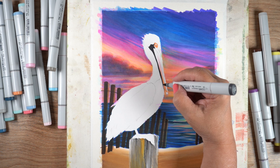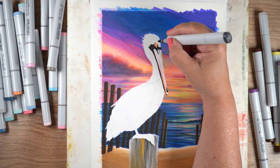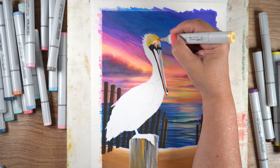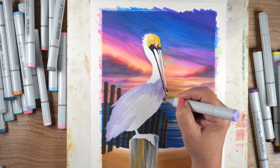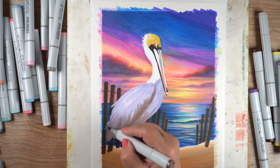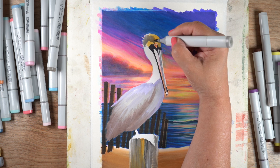You have to figure out how to backlight it so that the light looks like it's on the opposite side. For most people when they start drawing a pelican into a picture like this, they look at their reference, put features in, and get colors in — and I'll often start a drawing that way, knowing I'm going to completely wreck it. I want you to stay calm and breathe because it'll be fine. This pelican has a yellowish cap on the head, a white neck, and the body — I think it's a California brown pelican — will be browns and grays. Normally you'd draw the whole pelican, but it looks like there's light behind the viewer shining on it because this side is bright.